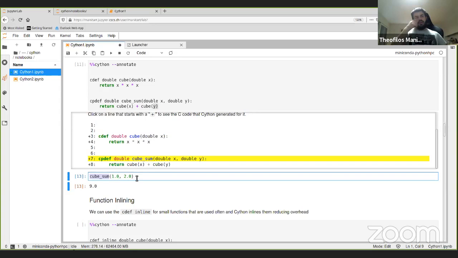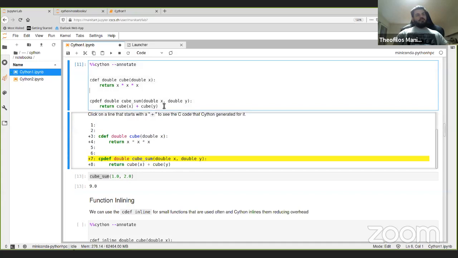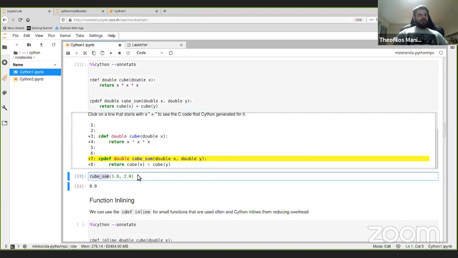So you can wrap functions like that from C++. For the moment, I'm showing pure C and not C++ things. So you see here that cube sum I can call, and cube is not visible.